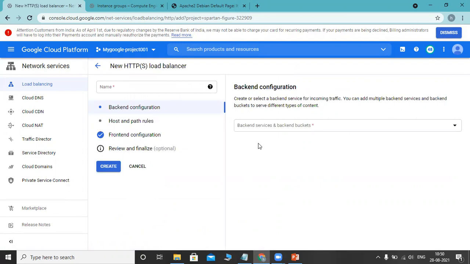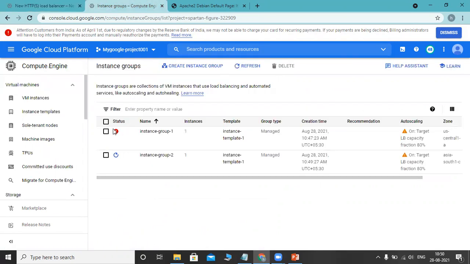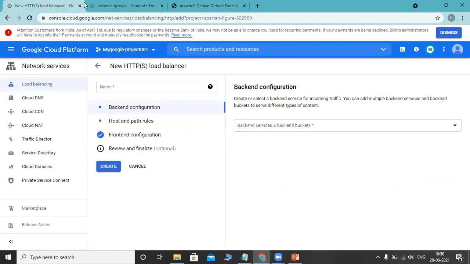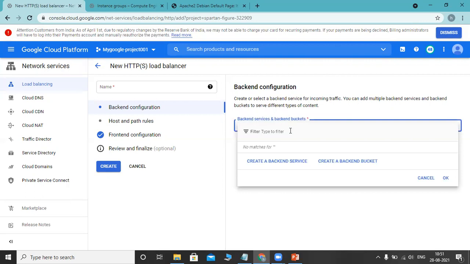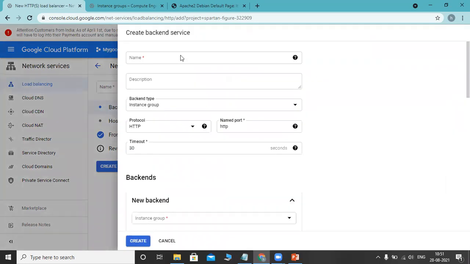Here we need to provide the backends. That's what this error is. The error is saying there is no backend service attached. So we are going to attach backend services and backend buckets. You can attach either services or buckets, storage buckets. I'm going to attach a backend service, create a backend service. Name of the service, let it be service 1, service 1 for load balancer.